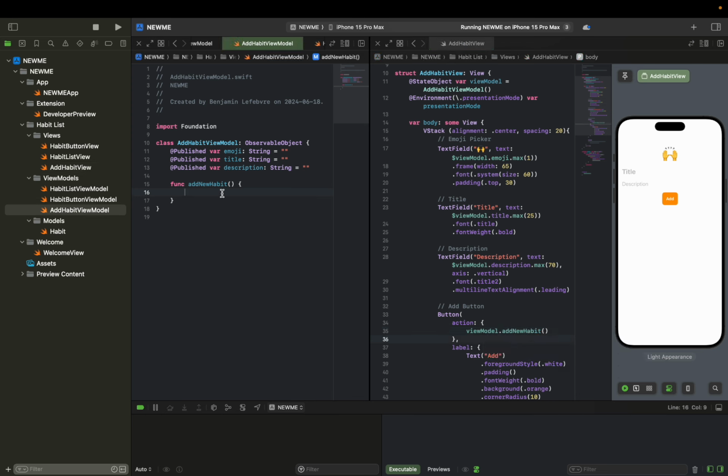In the add new habit, what do we want to do? So first, we'll perform validation. Second, we'll perform saving. And lastly, we'll perform the erase data.